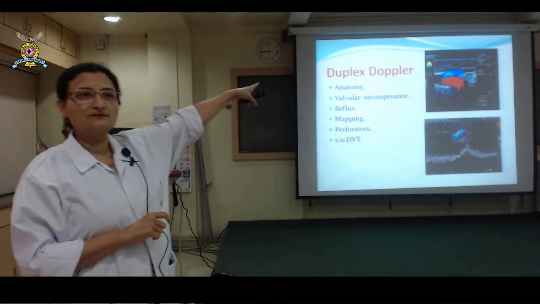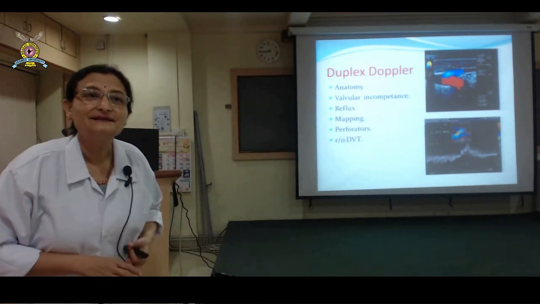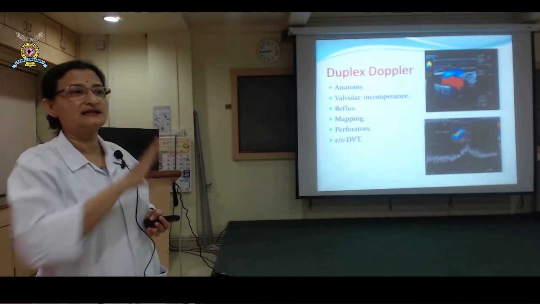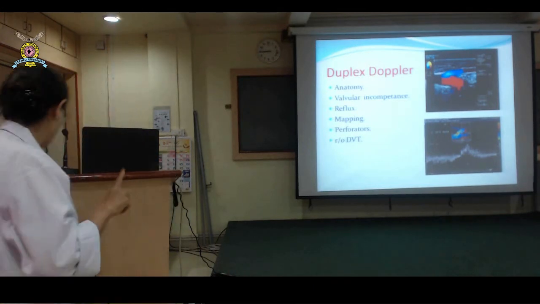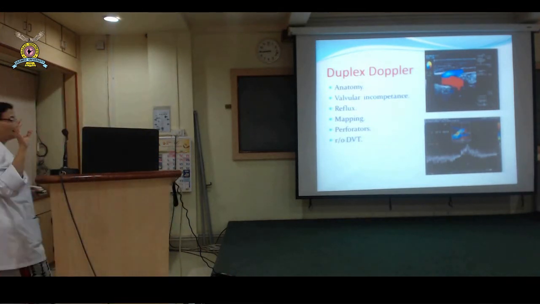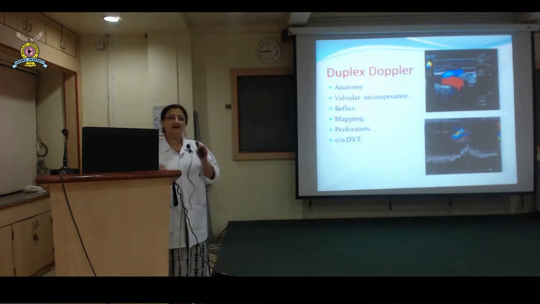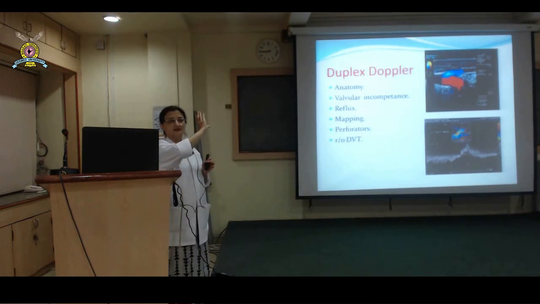Now can you read this? What is that blue and what is that red? On the right hand side, it's the saphenofemoral junction. So what does that blue signify and what does that red signify? Can you tell me? So that is a misnomer, or I would say a misconception, that red and blue is not venous or arterial. It is simply the flow of blood as far as the transducer is concerned. So whether the blood is flowing towards or away from the transducer.